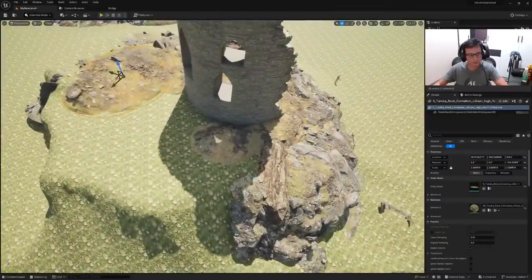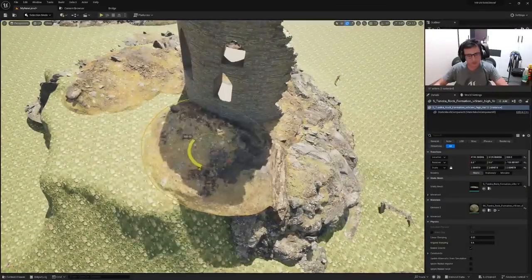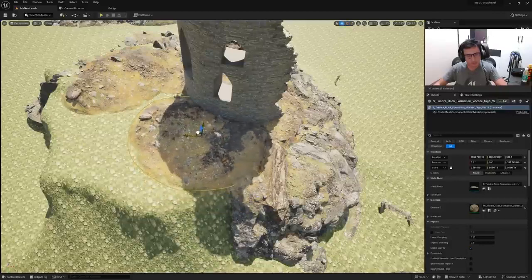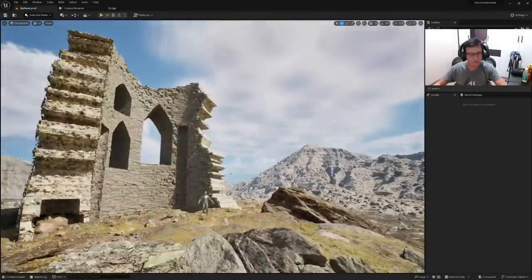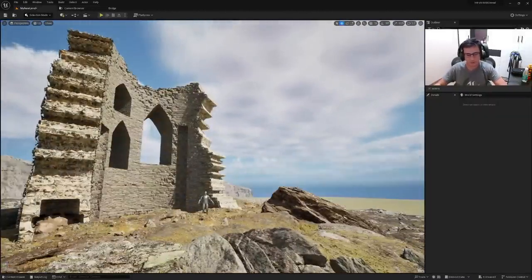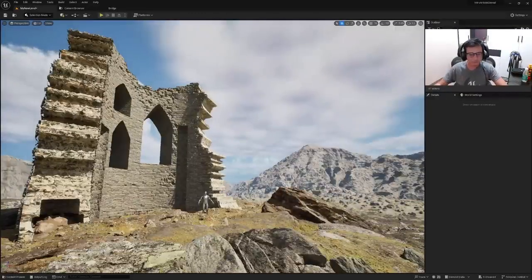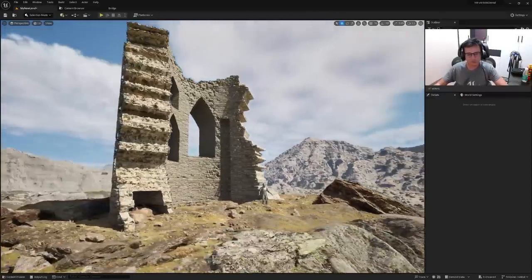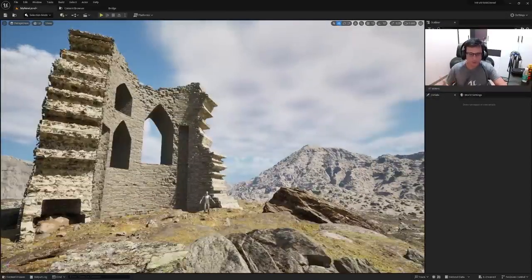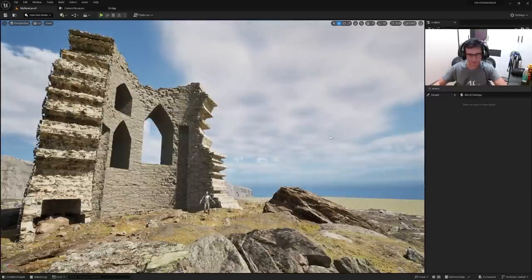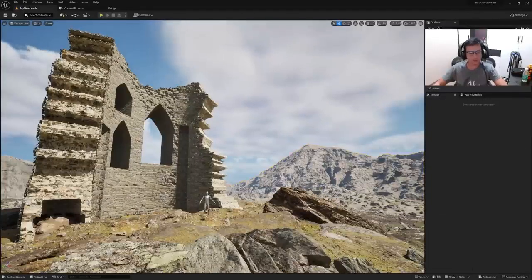What else can I do? I can duplicate this one because basically I'm seeing the ground here and I don't want it. So now that we have this, this is much better than something like this. Whenever you put your background elements, it also gives you a sense of completeness to your image. You have the foreground, you have the middle ground, you have the background. Without the background, it looks a little bit empty. So try to put the background whenever you possibly can.